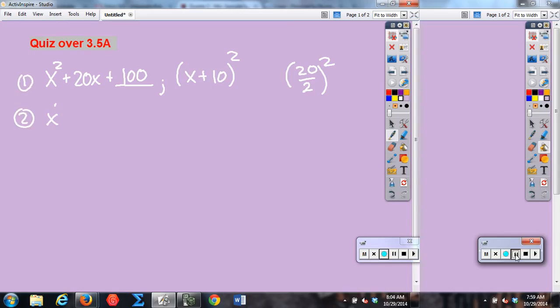Number 2 is a little bit harder because it's a fraction. How do you do negative 1/9 divided by 2? I don't want to write divided by 2. You just do the same thing right there. Divided by 2 or times by a half are the same.